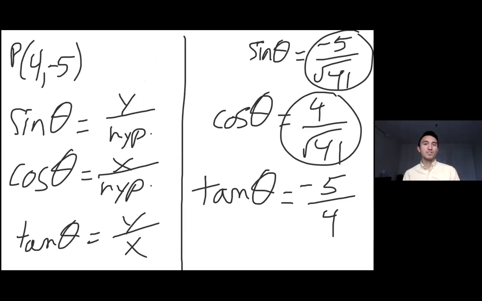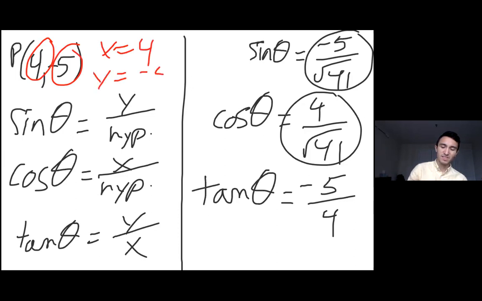But as long as you're understanding at least how the graph works, because that's really important, especially later on. And of course, the x and y values come from where the point is, right? So x equals 4, y equals -5 in this case. So you get a few problems like that for your homework.